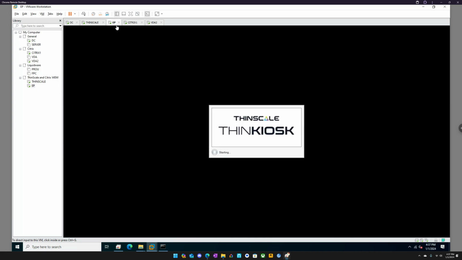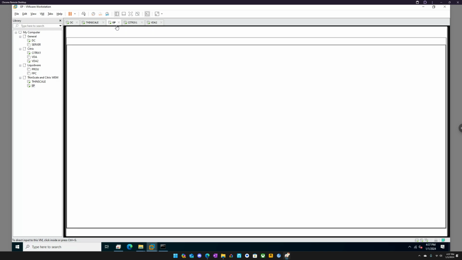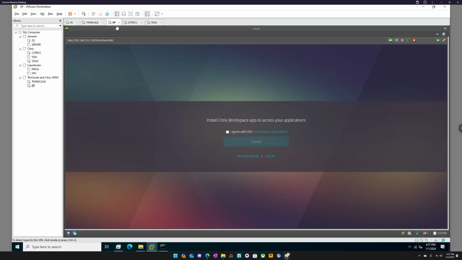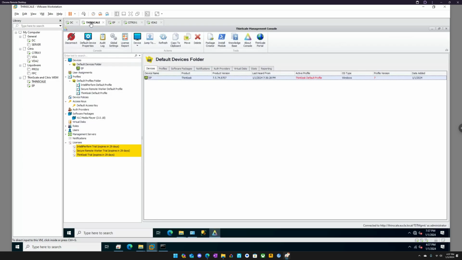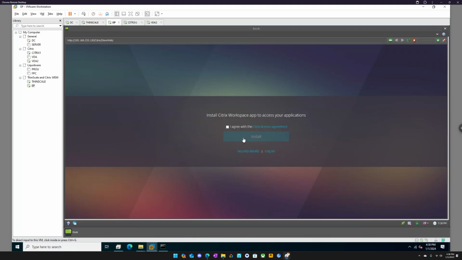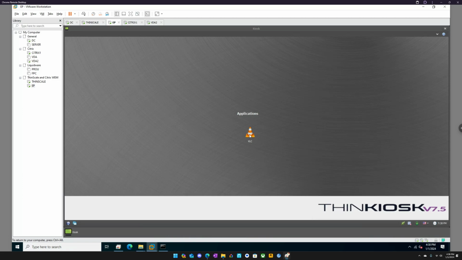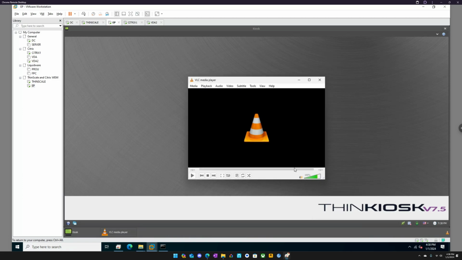Maybe we'll hold on, and we'll do non-persistent desktops. That might be the way to go, because that transformer module is going to be very similar to ThinScale. We can come back to it. All right, so let's go back to ThinScale. Let's refresh. Still red. Oh, it was there. Okay.